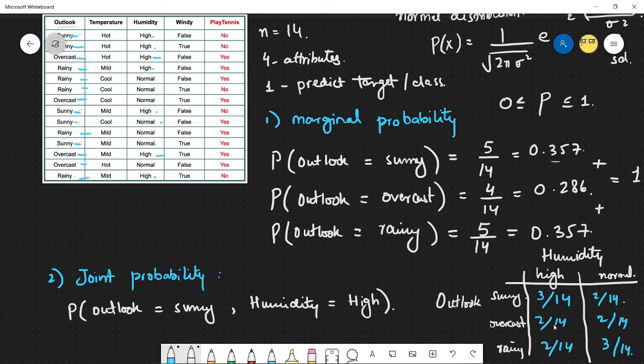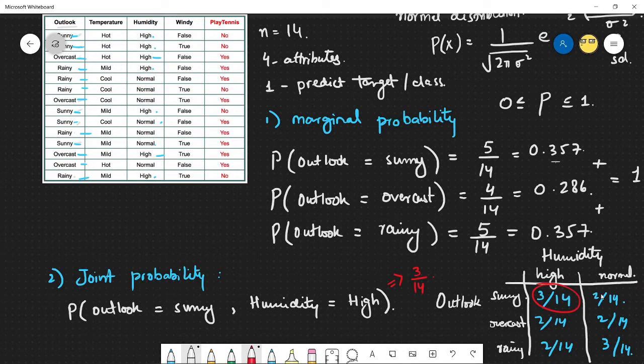14. So once you have made this table here, you can finally answer questions like, what is the probability that the outlook is sunny and that the humidity is high? Well, you're going to say, okay, sunny over here, humidity high. So that's basically what we're looking for. And you'll say that the probability of those 2 events occurring at the same time is 3 over 14.